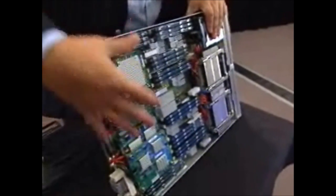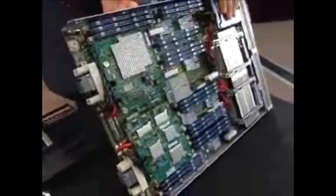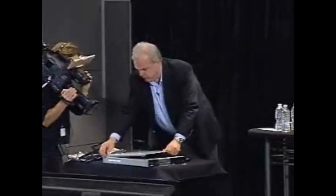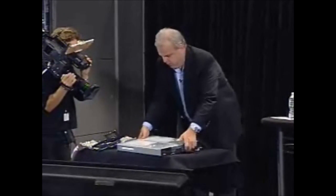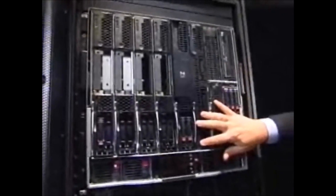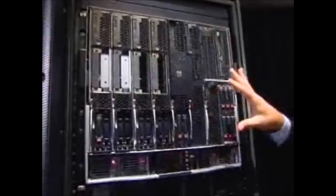This is industry standard DDR3 memory. This is the IO infrastructure for C-class, and that IO infrastructure is identical for the servers. These are our Intel 9300 processors, codenamed Tequila - there are two of them here. This is an X86 BL-class blade. This is a tape blade or storage blade. This is a ProLiant blade as well. All of that common infrastructure being used throughout.